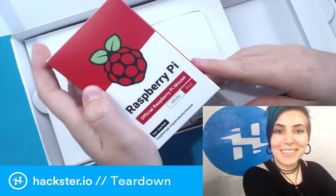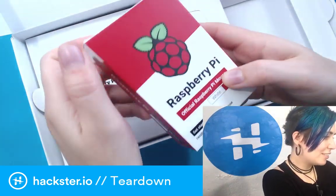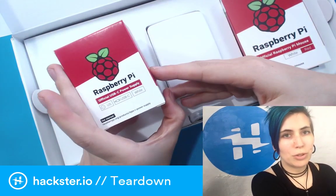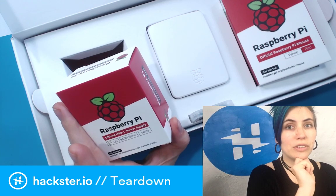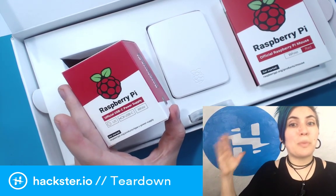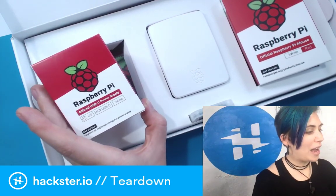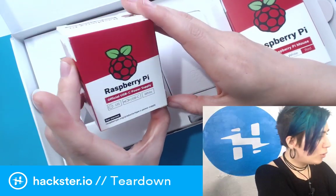This is so exciting — the official Raspberry Pi mouse, white and red. Look at it, it's so pretty. Even just the packaging has this nice matte sheen on it. And the official USB-C power supply — this is a big part of the new deal with the Raspberry Pi 4. It can pull up to three amps, especially with peripherals plugged in. You may even want a fan. You can do incredibly intense stuff like machine learning, and according to Alistair this is the first Pi you can really use as a desktop computer — it's beefy enough that it doesn't lag when you browse the internet or play games.